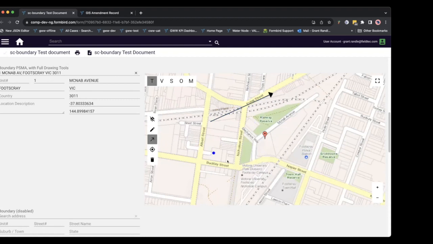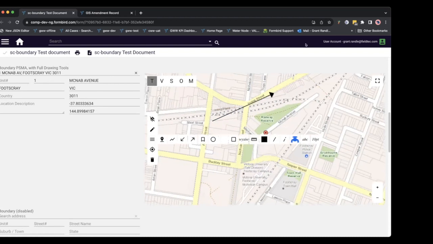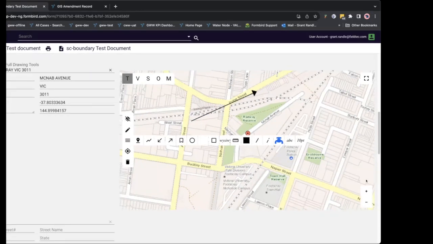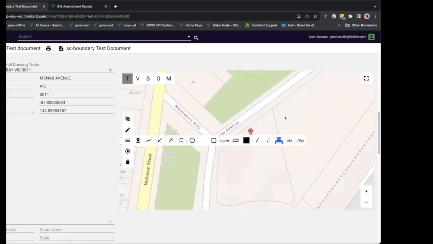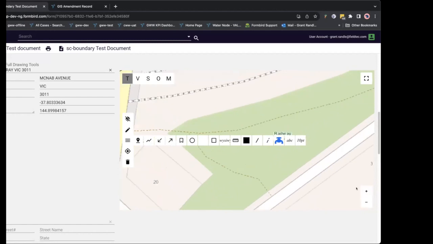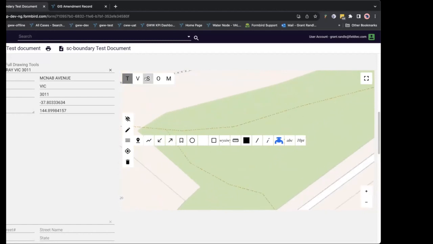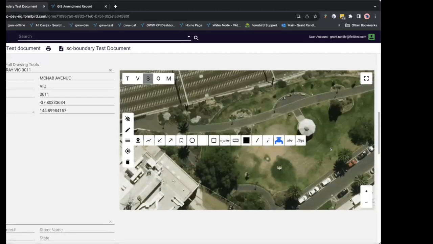If I was doing a council application instead of my application for Greater Western Water, I might want to say something like, just move this in. I might say, I was out doing some work and I saw that there was a branch that fell off this tree here.